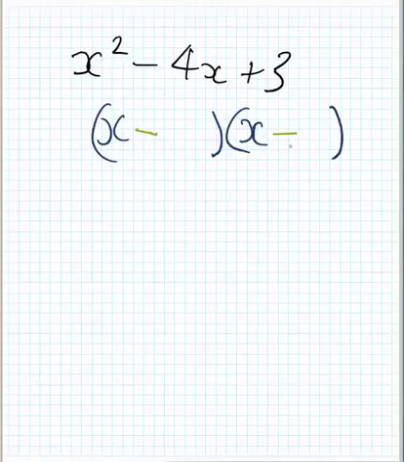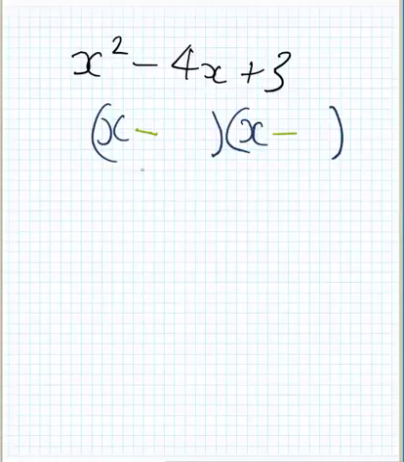So if I put a negative and a negative in here, depending on what numbers I have, it'll be minus something times minus something. That will give me a positive. Okay? So straight away I know for this one, there has to be two negatives in here because I've got a positive here, but a negative here.